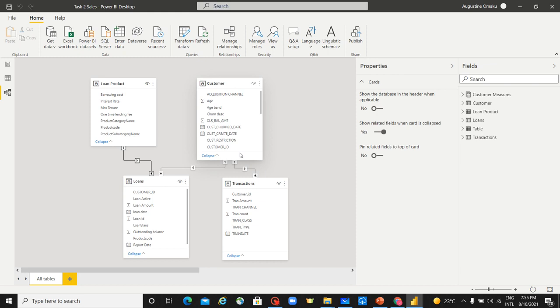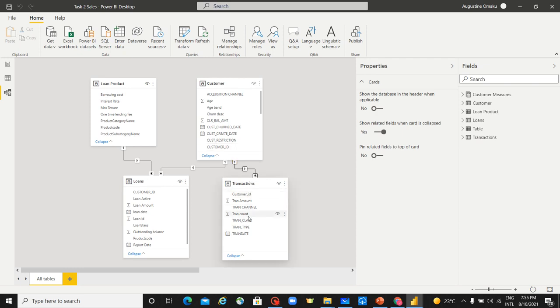Let's say, for instance, this is a customer table and this is a transactions table. They are connected by customer ID. The customer table has the attributes related to that customer, while the transaction table just has the customer ID.